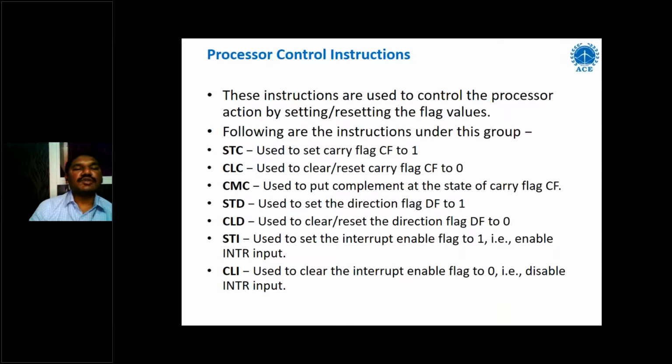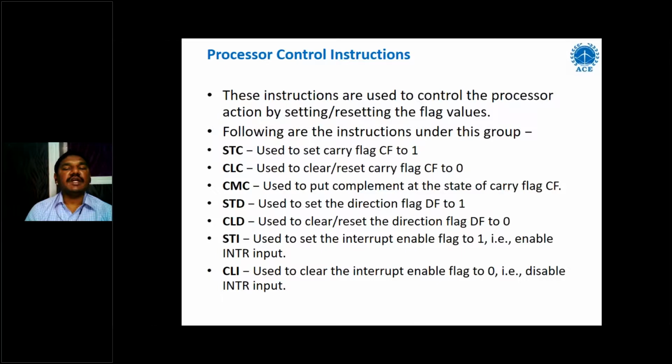Next, processor control instructions. So how to control the processor? You can control the processor, and the processor will execute arithmetic and logical instructions using the execution unit. If you have the carry already, then you can set that carry. If you want to clear that carry, you can write CLC. Use it to clear or reset carry. CMC, use it to complement the state of the carry flag.